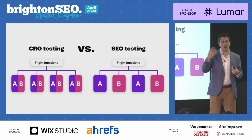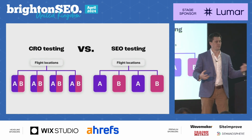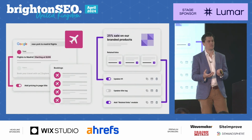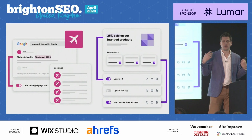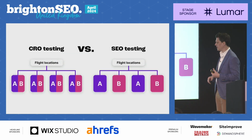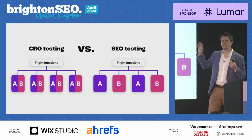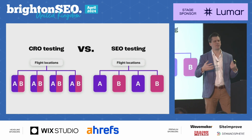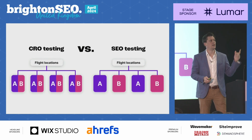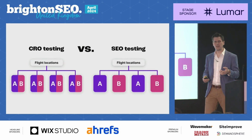So every single page is either a control page or a variant page. We're applying these changes to only the variant pages in this situation, and then running a bunch of statistics and mathematical analysis to figure out the chart that I showed you earlier. If you want to know more about this, this is not really the topic of today's talk. It's just a bit of background that you need to understand the bits I'm going to go into on the Googlebot and Search Console. If you want more on this, head on over to searchpilot.com.